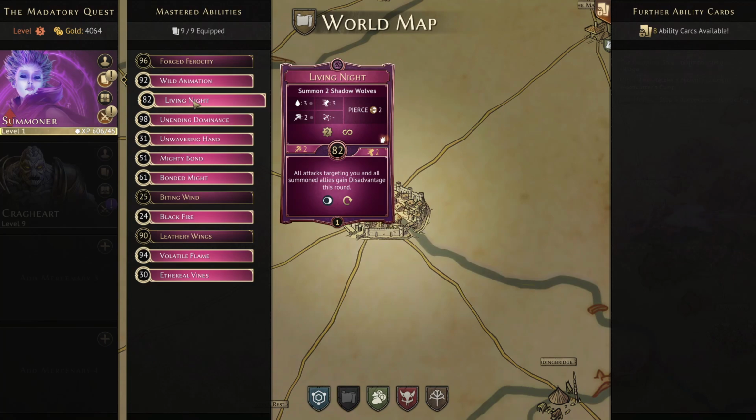And the bottom is all attacks targeting you and all summoned allies gain disadvantage this round. Generate dark element. I mean, this is an okay effect. Like I said, I wasn't a really huge fan of the shield, and I'm not a huge fan of this because they're both in the same kind of vein. That element is a little bit more useful though in this build, so you can keep your eye on that element, and you might actually want to generate this element at some point with some of the later cards we'll come to.